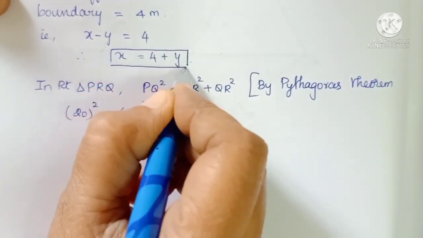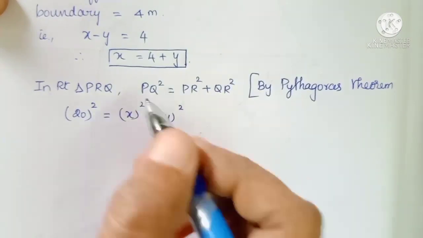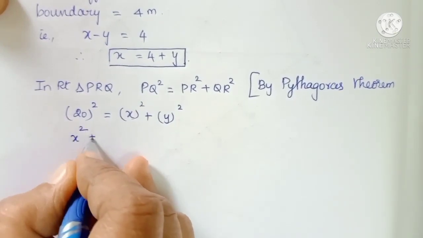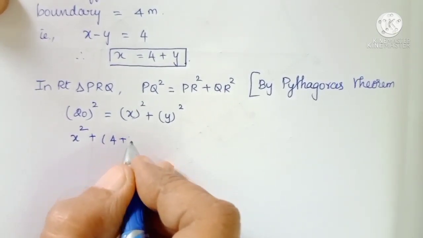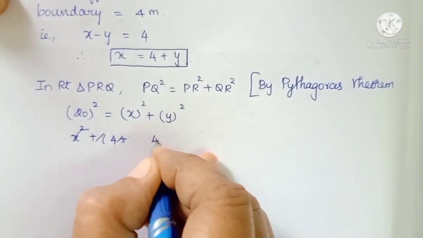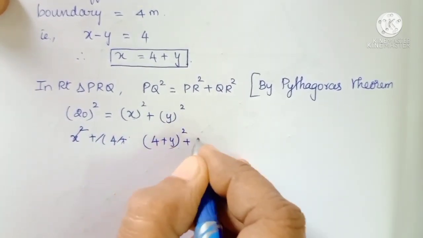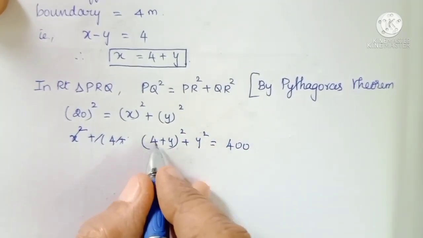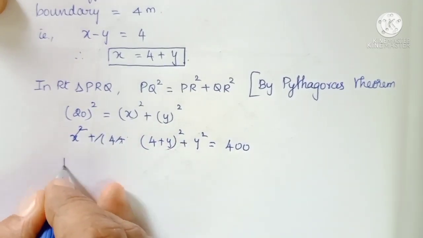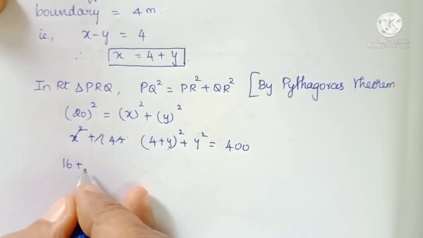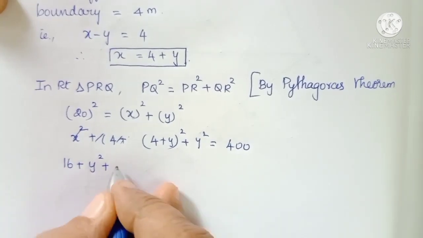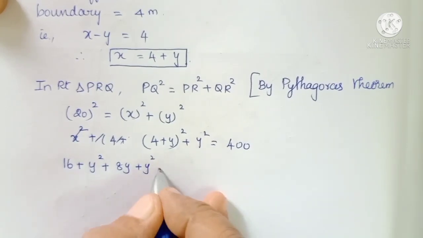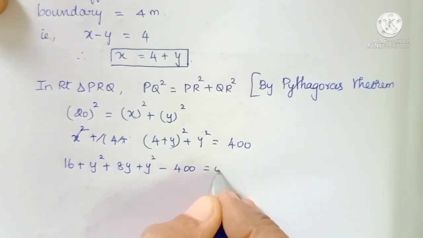Using the difference concept, we found x is 4 plus y, right? Those values we are going to replace here. So this x, the whole squared, I am going to take: x squared becomes 4 plus y, the whole squared, plus y squared. 20 squared we know 400. 20 20s are 400. Now we are going to apply the a plus b whole square formula. So 4 plus y whole squared is 16 plus 2 into 4 into y, that is 8y, plus y squared. The plus 400 equal to, if we bring it over, that will be minus 400 equal to 0.